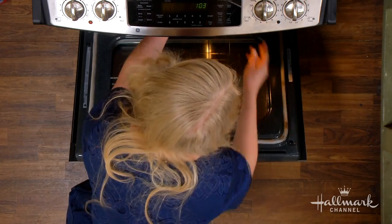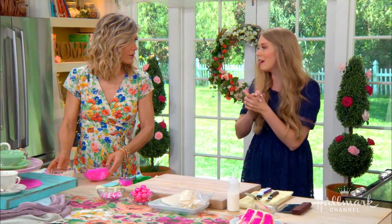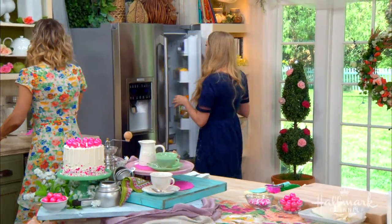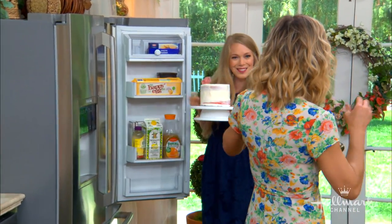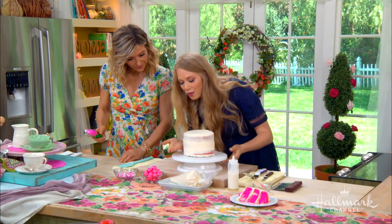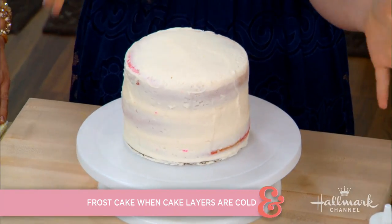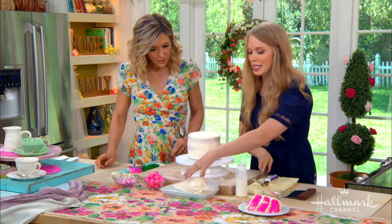Once they bake, cool them off. It's best to frost your cakes when they're nice and cold. So let's get our crumb-coated cake out of the fridge. You let it cool, put a frosting on it, and then put it in the refrigerator to get it nice and hard. I have the three six-inch layers here. We frosted between those layers and then gave it a quick crumb coat. The crumb coat doesn't have to be pretty — it's just sealing in all those crumbs so they don't get into the outside of your cake.